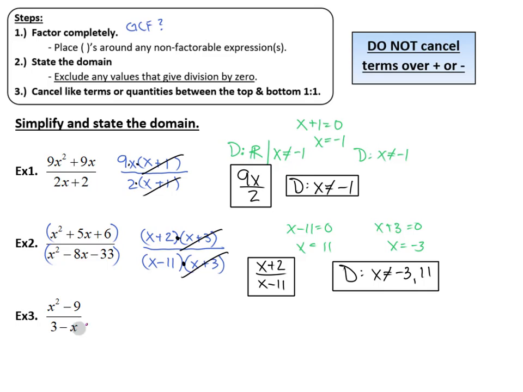So again, we want to factor as completely as possible. And up at the top, hopefully we remember our difference of squares: x plus 3, x minus 3, pretty common one. Now down below, we might notice that this looks very close to a factor we have up top, but it doesn't quite match. So what do you think we can do to instead make this a positive x? What could I take out as a common factor that would make it change its signs?